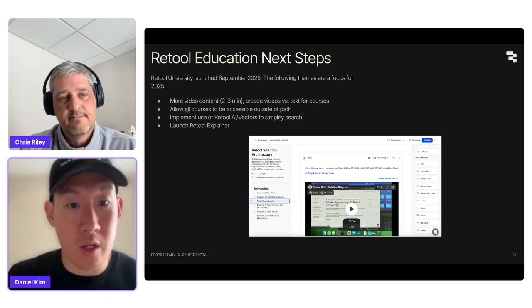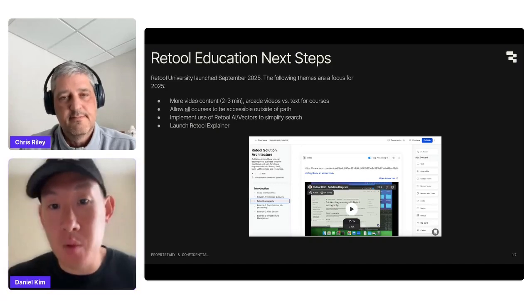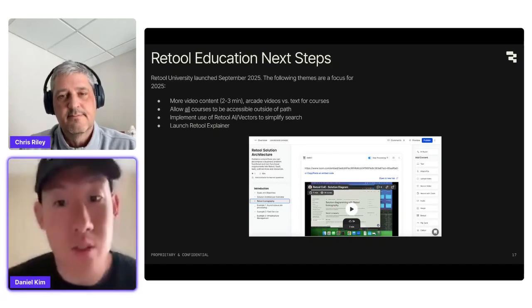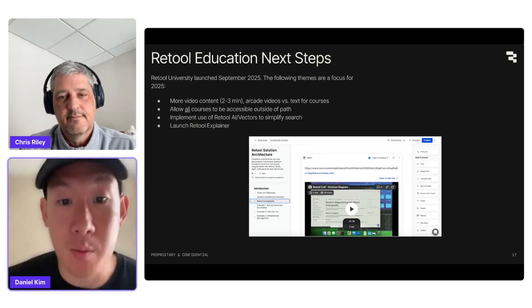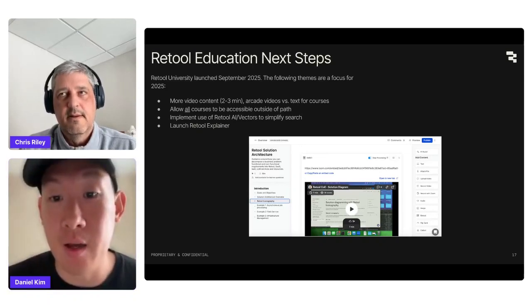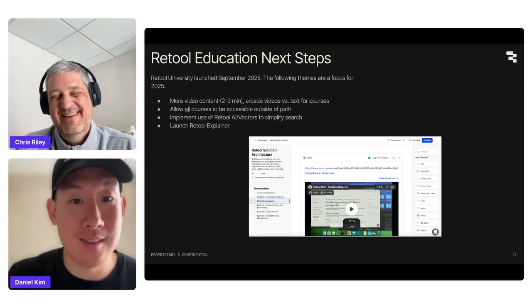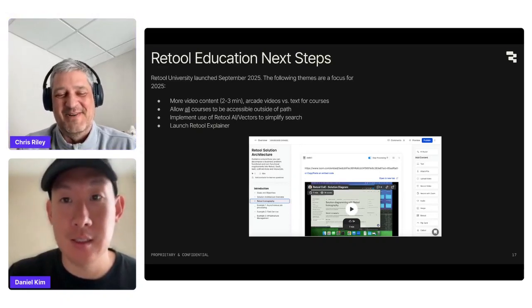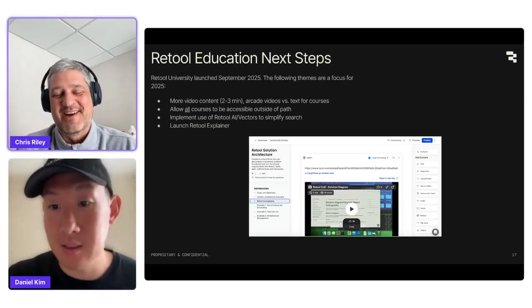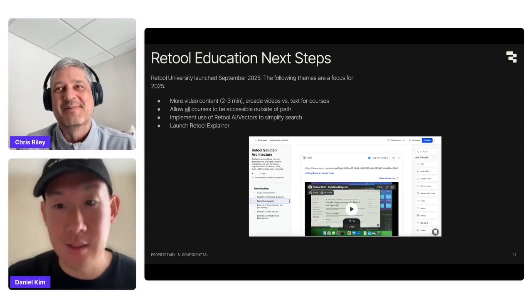This next question is, I've noticed typos and grammar issues in Retool U. Is there a best way to report these while I'm going through classes, or can I help fix it? It's a great question. I am fallible, and I'm a mechanical engineer by default. So English is not a strong area, but tools like Grammarly and others can help.